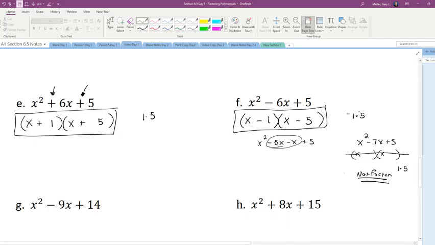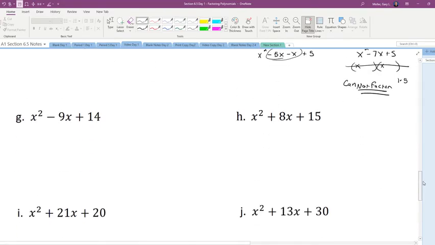Probably a better way of answering that, being a little bit. Anyway, what else? Yeah, so don't force it. If the numbers don't work, the numbers don't work. All right, let's move on.